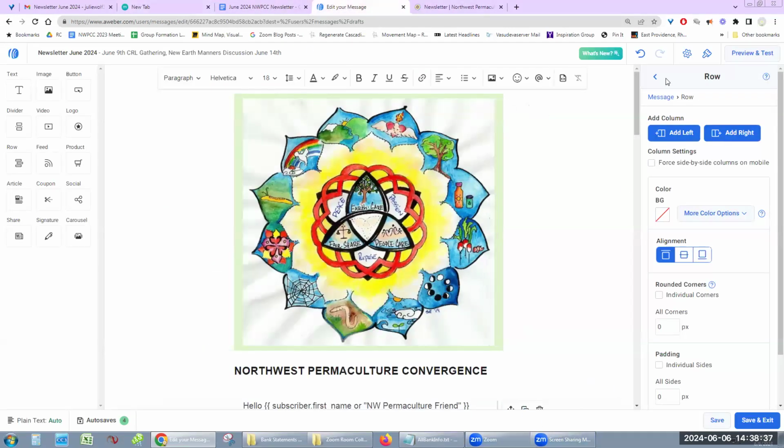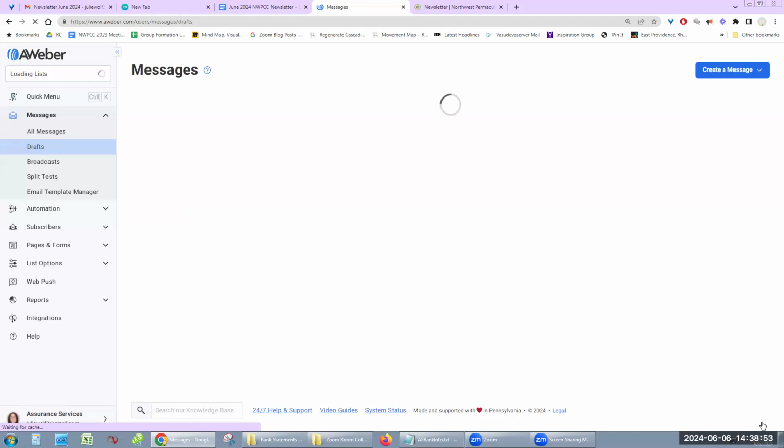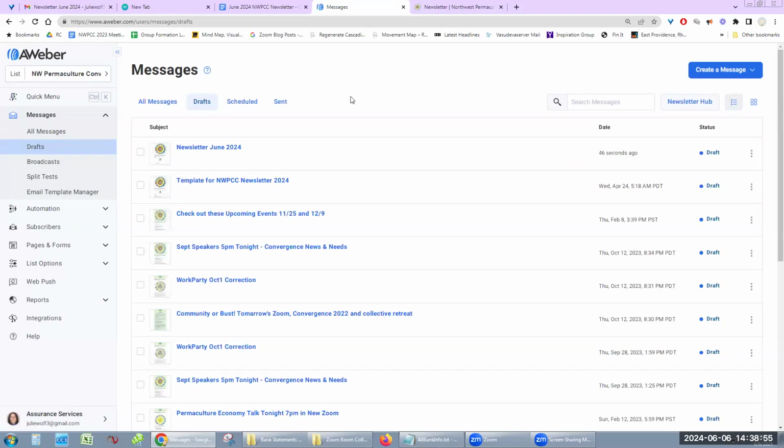I'm going to go over it one more time. If I wanted to get out of here, let's go down to the bottom right, save and exit, and look at that one more time real quick. A quick summary: you log in once I make you a team member, with your password. You had to come up with your own password. Did you successfully do that? How did that work for you, Maha?